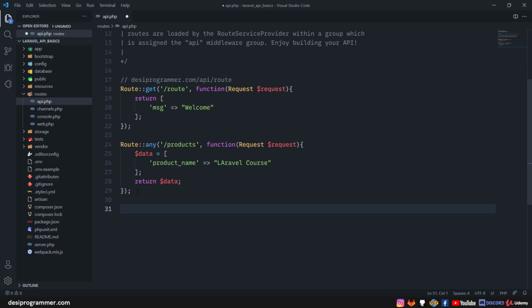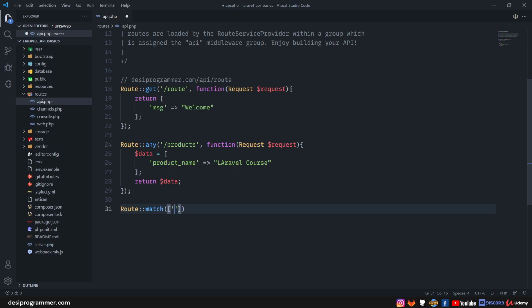So let's say that some weird scenario where you want to make sure that you handle all the requests that is sent to this particular route only if it's get or post. If it's any other request, then you don't want to handle. For that you have the match verb. So you can do something like Route::match. Now you can specify in an array what methods you want to handle.